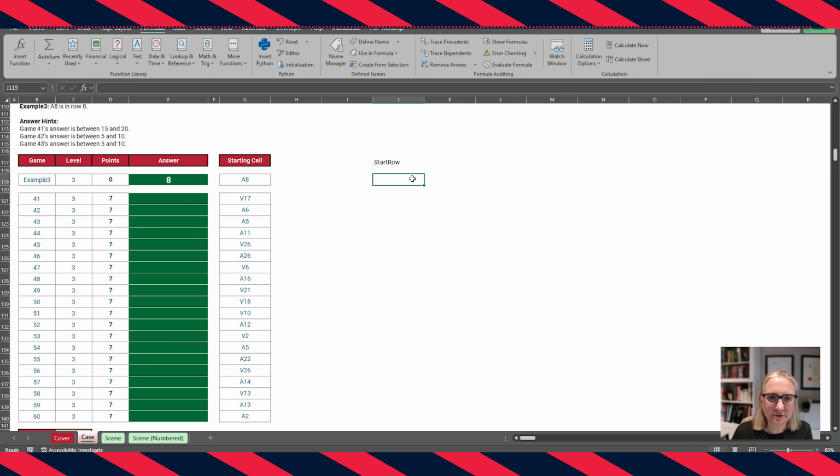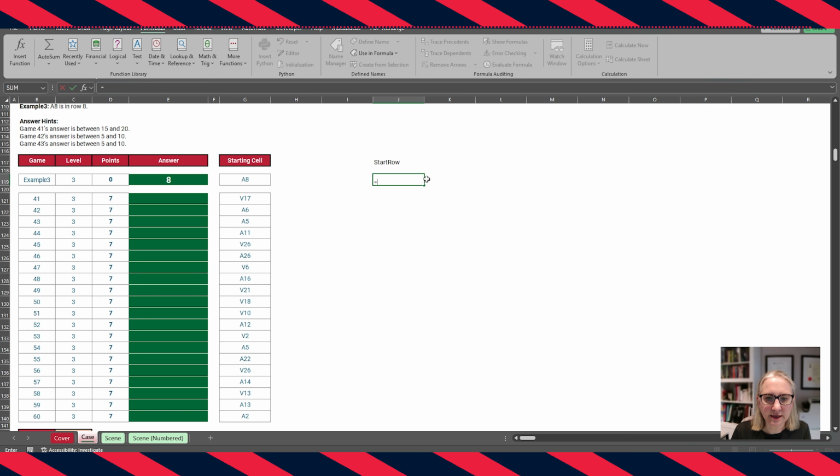There's a few ways we could do that. We could take, in this case, the right of the cell, but that is a little bit trickier when some of them have 2 digits. In this case, the easiest is going to be to use the row function and the indirect function.